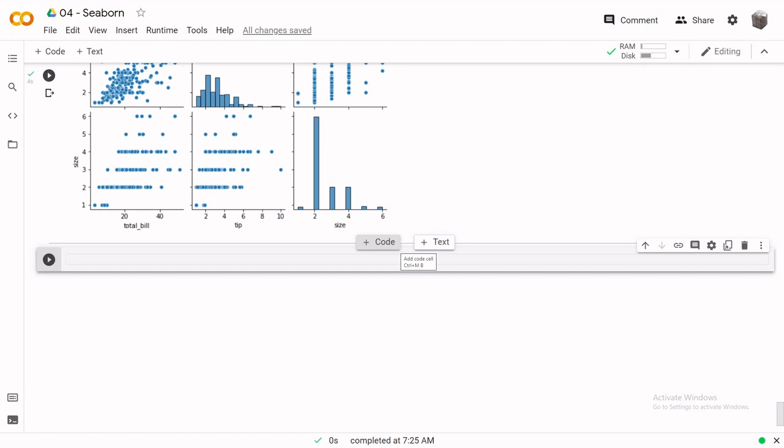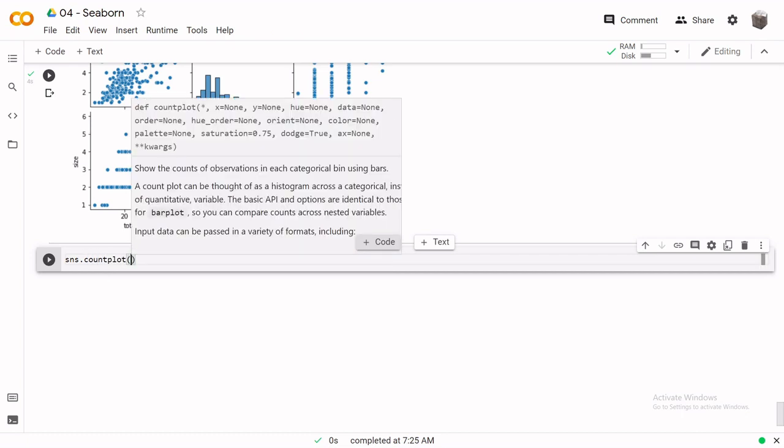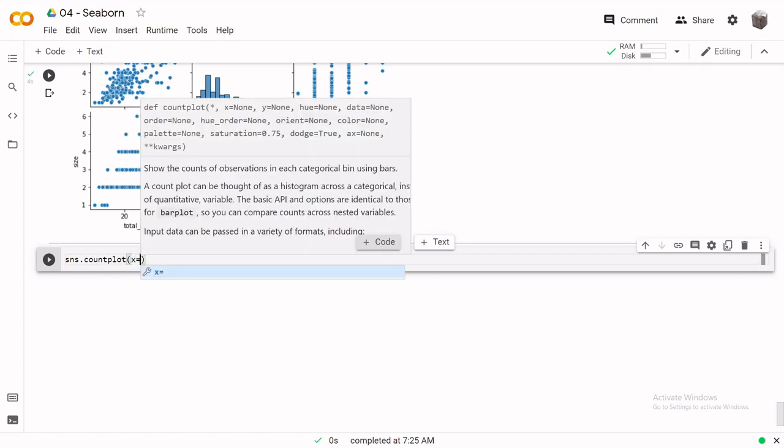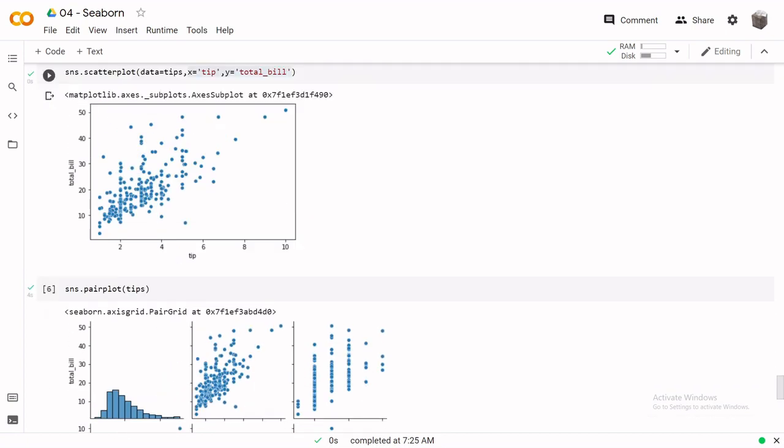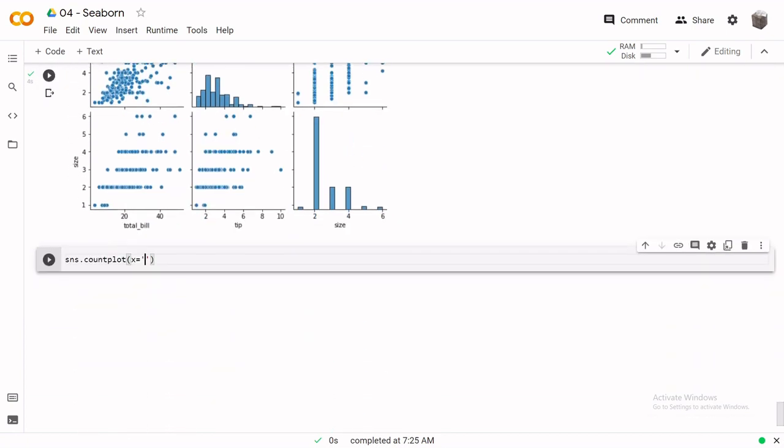First, let's go over the basics of the categorical plots. Of course, there are many, but there are specifically 5, but I'll go over 2 of them today. Let's do just sns.countplot. So sns.countplot, if you remember, is x equals, we'll use size for now. How about that? X equals size, and data equals tips.